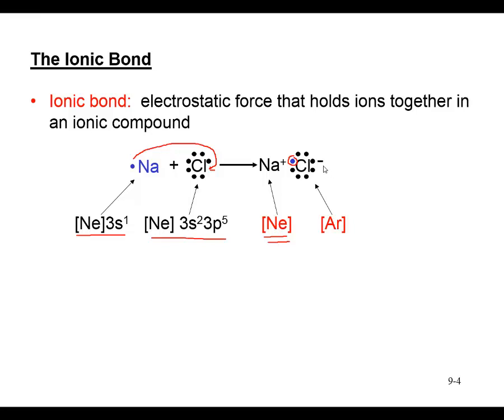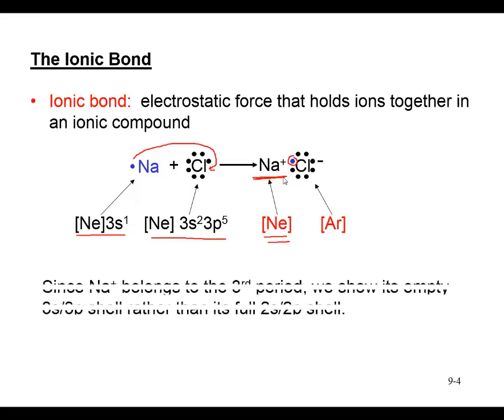Now I want to point out, it's very important that you recognize here that you need to show the charges to indicate these are ions, and that when we form the sodium cation there are no dots in the Lewis electron dot structure, as it has lost all of its valence electrons. So this is showing you here that we now have an ionic compound. When we draw Lewis electron dot structures for ionic compounds, we never show lines between the ions, because lines would indicate a covalent bond where electrons were shared. In this case, we completely transferred electrons, so I do not want to show a line in my structure.